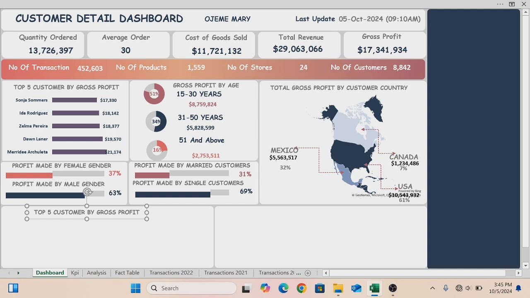So, top five profitable cities in Mexico, USA, and Canada.